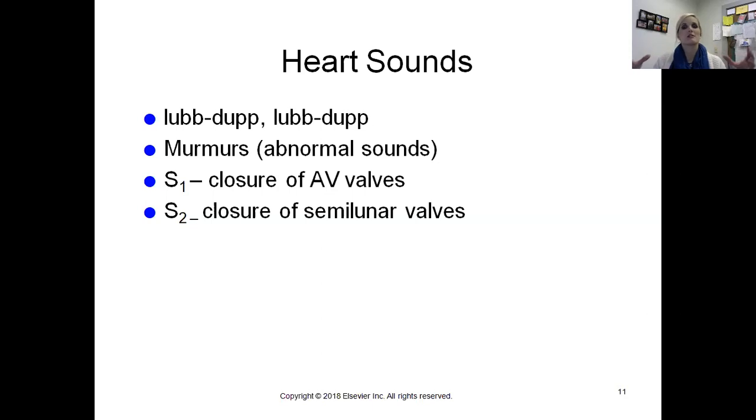And then they trade. What happens is then the ventricles go into systole or a contraction. And then alternatively, the atrial walls will be relaxed or in a diastole. So they trade off. When the atrial walls contract, remember what happens is blood will be forced down through the tricuspid valve on the right side of the heart, and then through the bicuspid valve on the left side of the heart. Well, then those AV valves will close at the same time, and that produces your first sound that you hear.